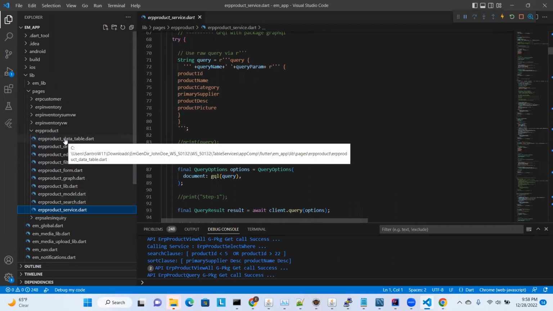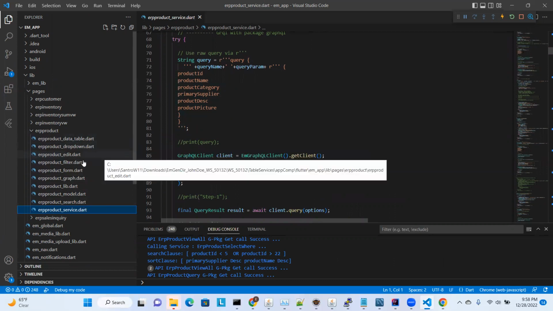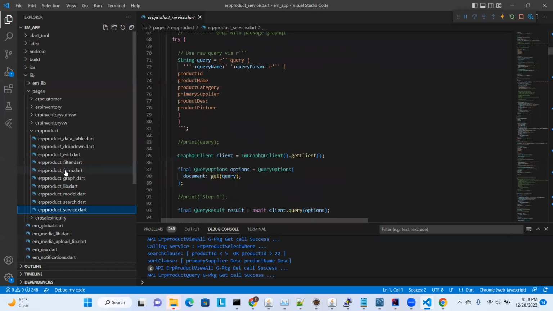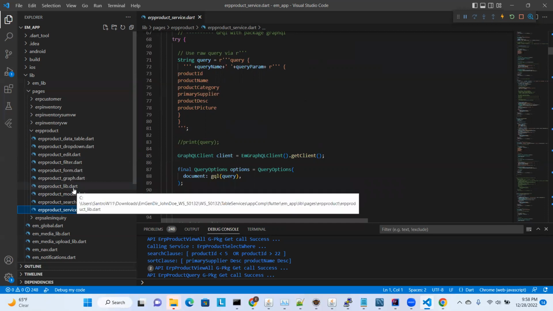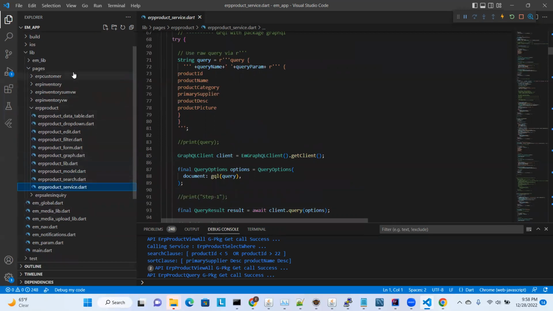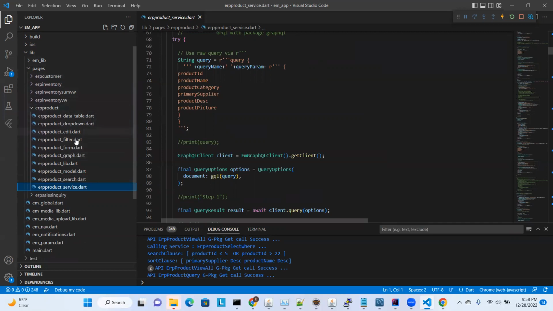So then there is a data table which handles list view, card view, paginated data table. Then there's a drop down, edit form, the filter screen which we saw, the data filter, then input form, then the graph, and some more supportive library functions. So all of these are available for each table and generated. Now in this app, we are seeing like four tables, but if you had 200, 300 tables, all the code is generated within 10 to 15 minutes and available to you.